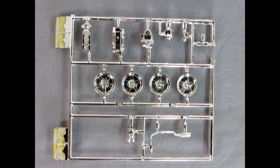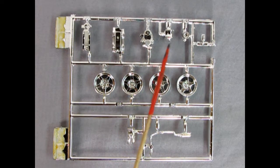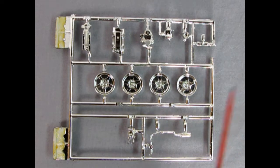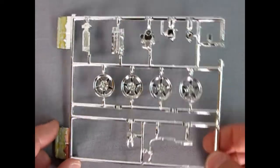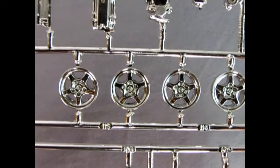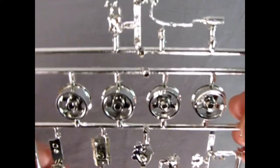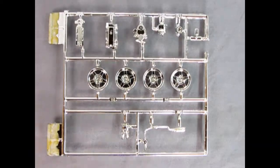Here we have our chrome parts tree and unlike the last edition of Corvette I reviewed on this show, we don't have the nice Lotus chrome-plated engine block — we just have the top of the engine, the front cover, and a bunch of little engine components like the alternator. We also have a rearview mirror in here somewhere, plus our stock wheels and some more air conditioning hoses. Once again check out the nice detail, but just know we've got the upgraded motor outside of the Lotus block. Really great detail, though some mold marks might interfere with a few parts — easily removed with that number 16 hobby blade. Enjoy your chrome on your Corvette.